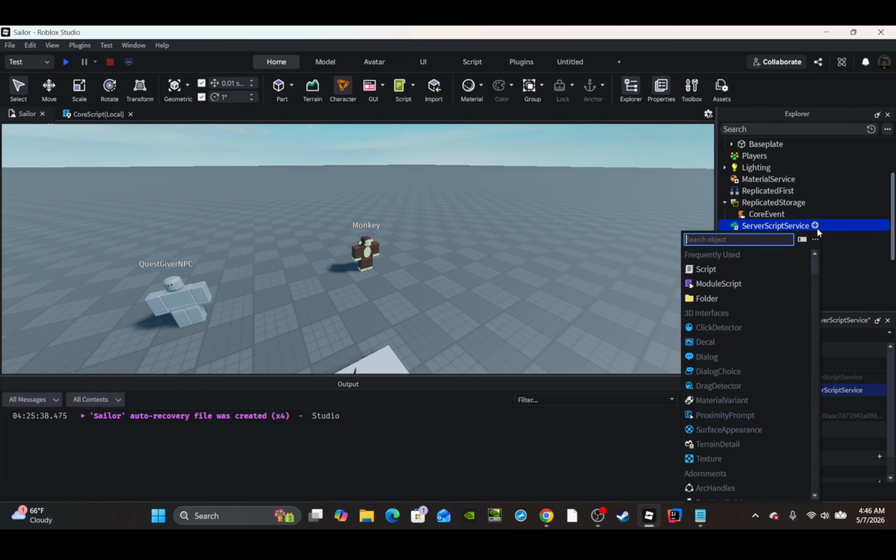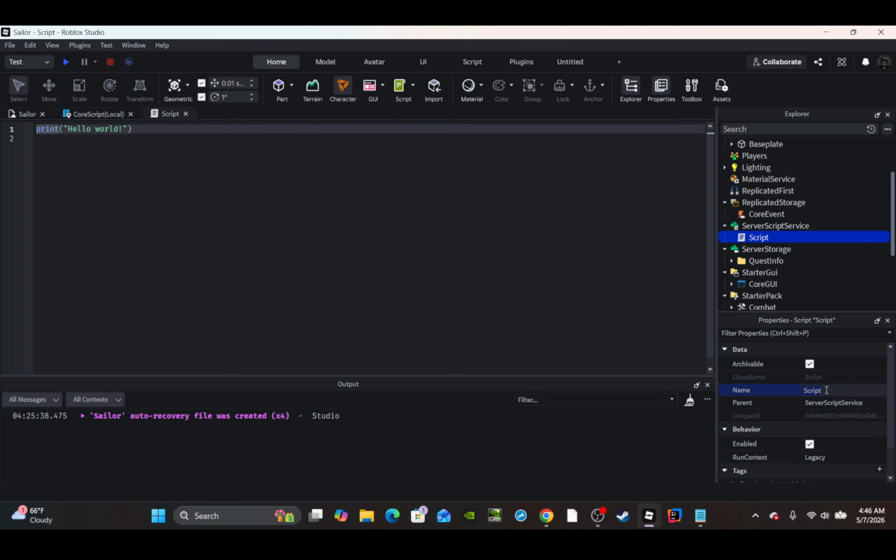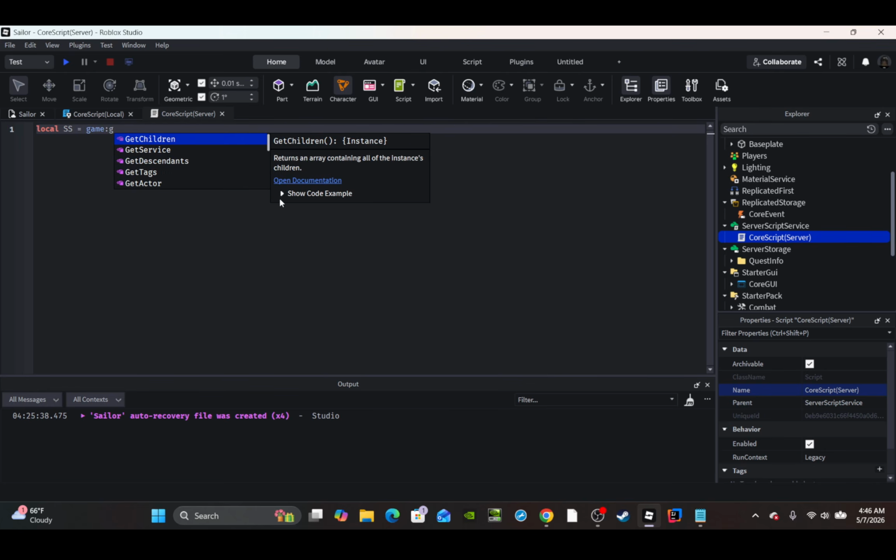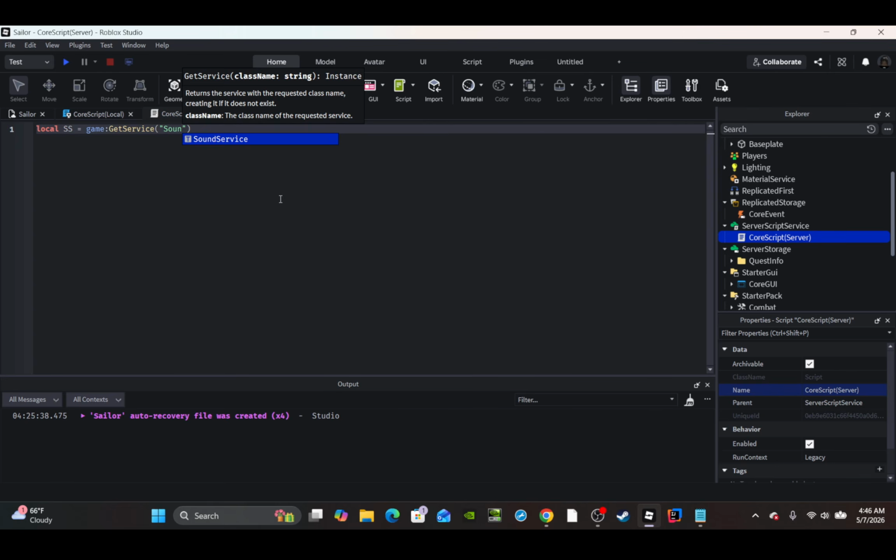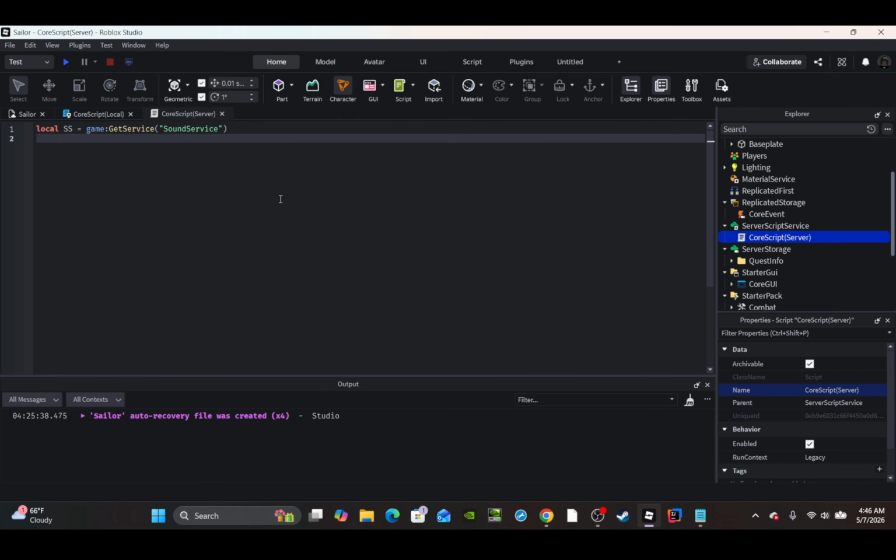So ServerScriptService, plus icon, insert a server script. You can rename this to be Core Script (Server). Then we can delete print hello world. We're going to create a couple of variables first, for the SoundService for our sound effects. So ss is equal to game:GetService("SoundService"). Then let's create a variable for our quest givers that would be here in workspace.